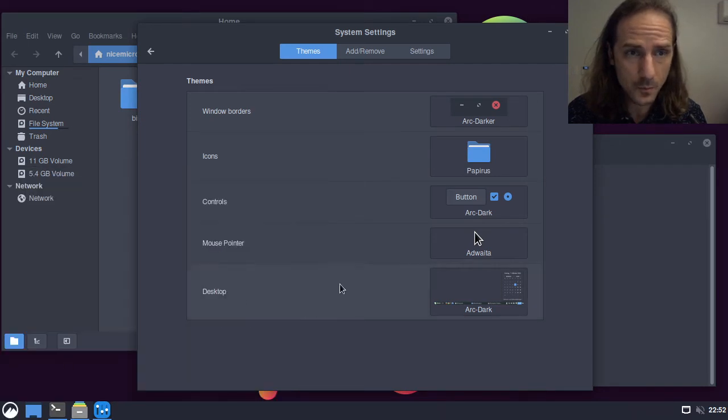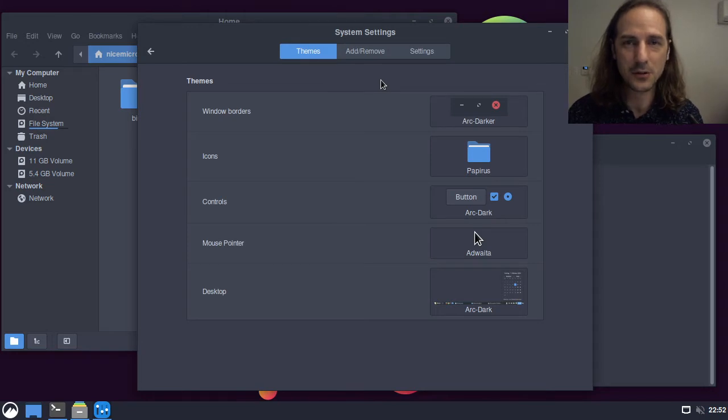So one more thing, besides installing the system-wide themes from the Arch repositories through Pacman, you could also install themes and icons for local users.